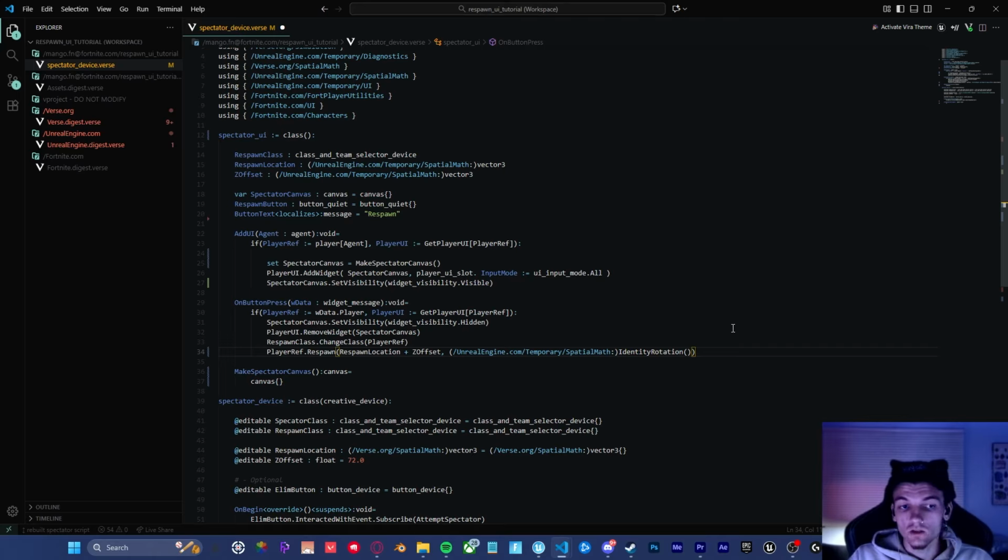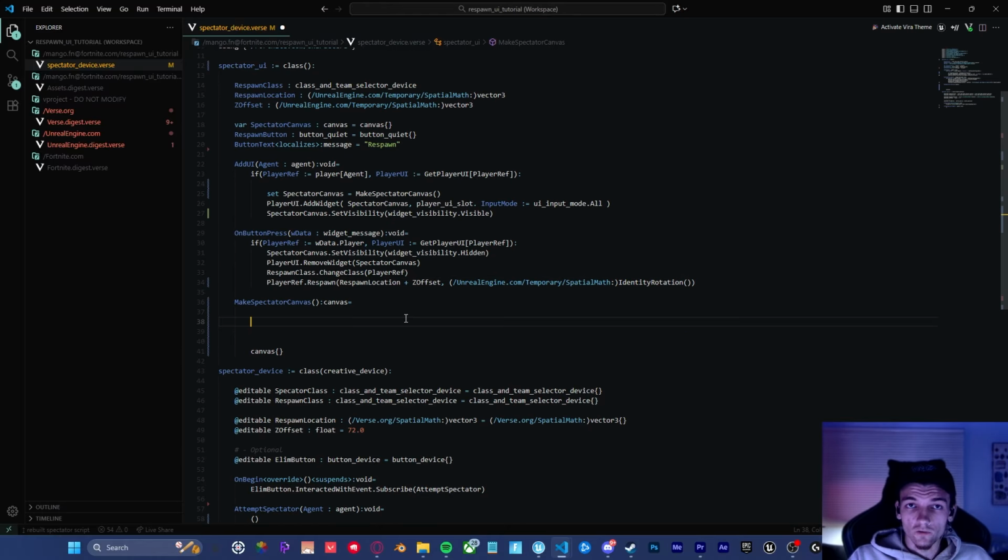The identity rotation is a global function that will always work. I'm going to be really honest, I don't know how, I don't know why, but the identity rotation is a secure thing that you can always rely on if you need to pass in a rotation and you don't care about the specific degree that the player is facing.